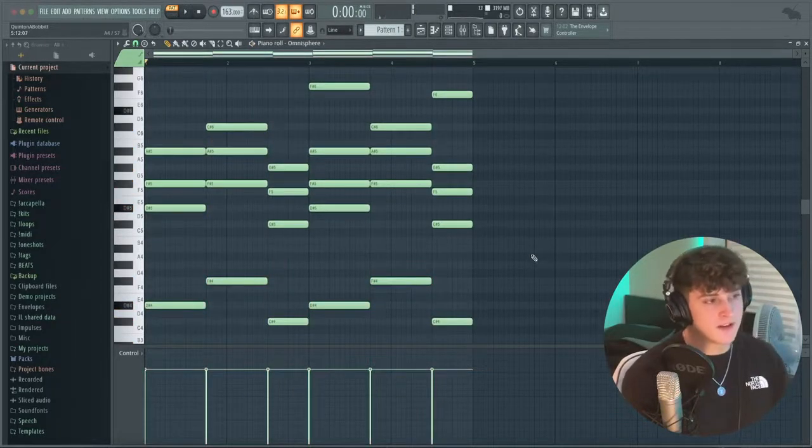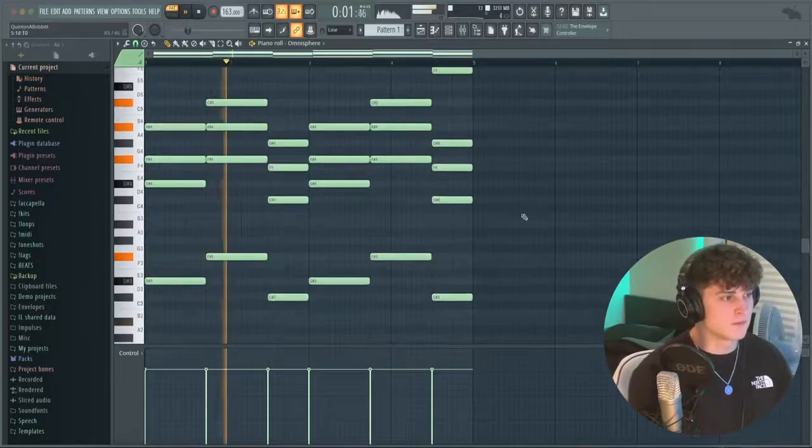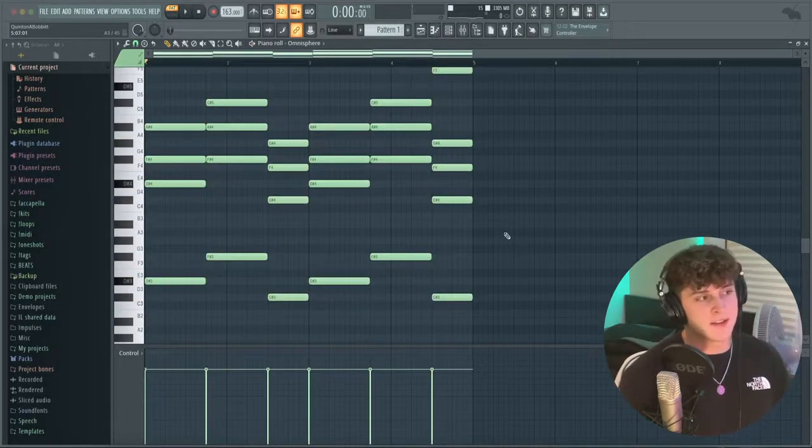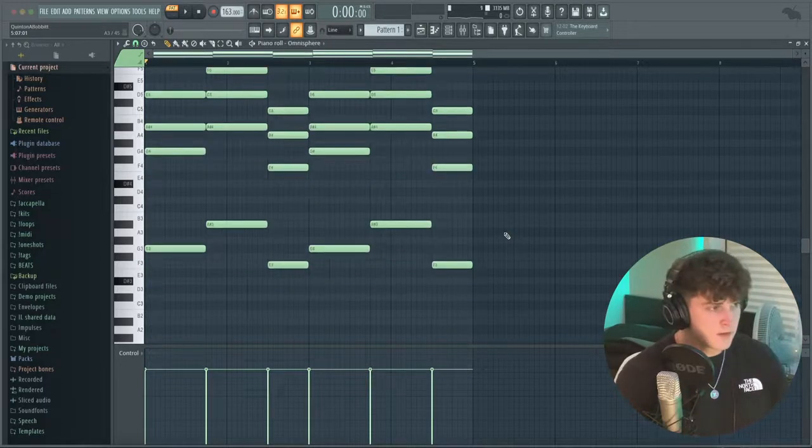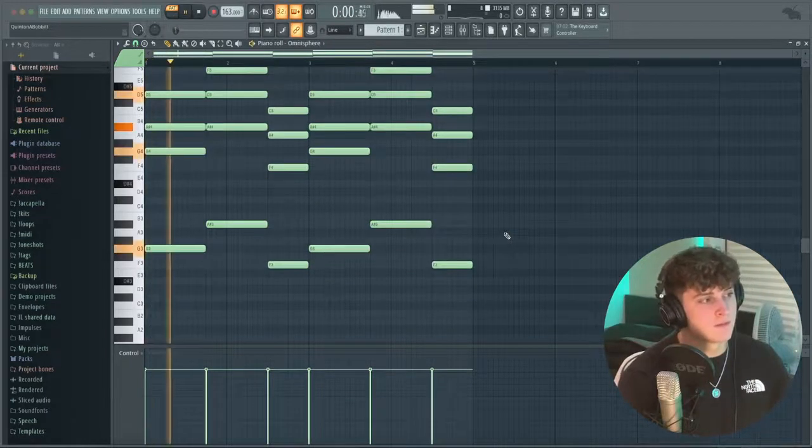Bring everything down an octave. I like how this sounds, but I think it's a little too low. And if it's up an octave, I think it's a little too high. So what you could do is hit Shift and up arrow, and this will change the key. So let's go up to G, see how this sounds.